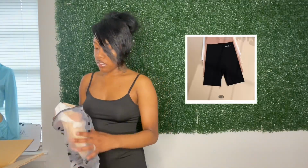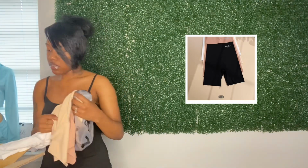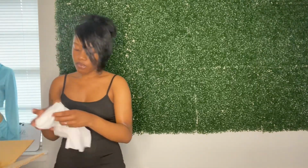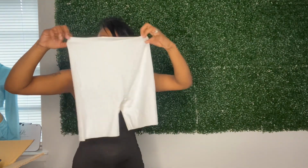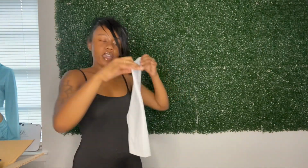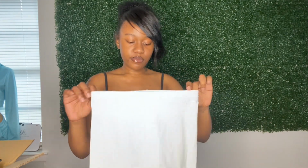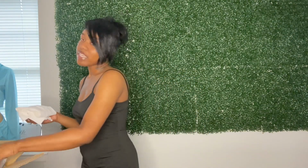This item is these tights. I'm gonna just pull one out. There's about four in here, in new colors, and I got these tights to work out. These are the white ones. Y'all, I like this material. It's real stretchy. Yes, I tried this on already, and it makes me feel so, like, baby, y'all need to go get these. These are real cute. It gives panties, but I don't know how to explain it.